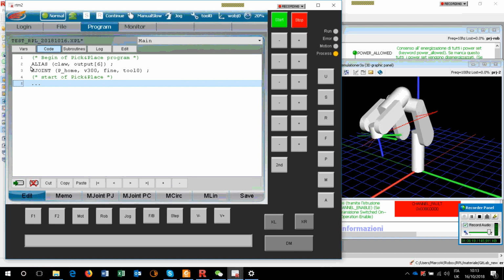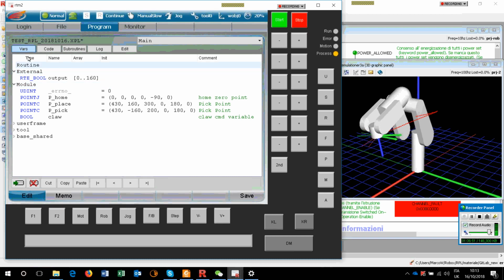Imagine there is an obstacle. I cannot say the robot go directly here, otherwise I make a crash. I have to say go here, then go here. The first point is the same as it is, but higher. If one point is easily referred to another, in RPL it is direct to write this. Now I make you see.